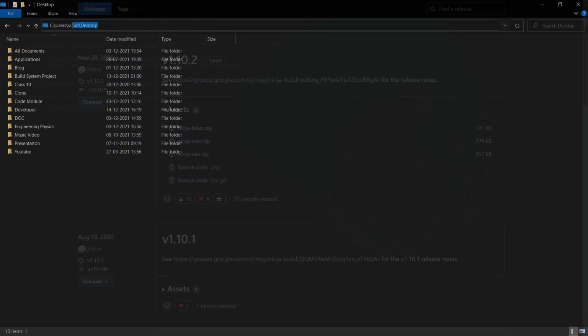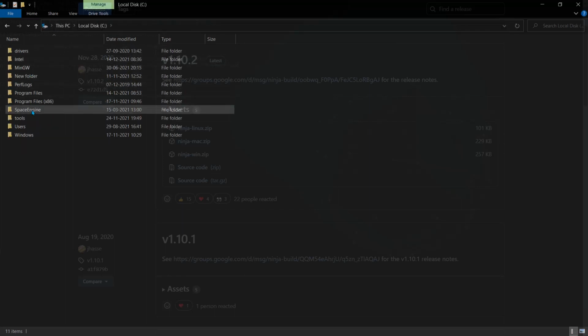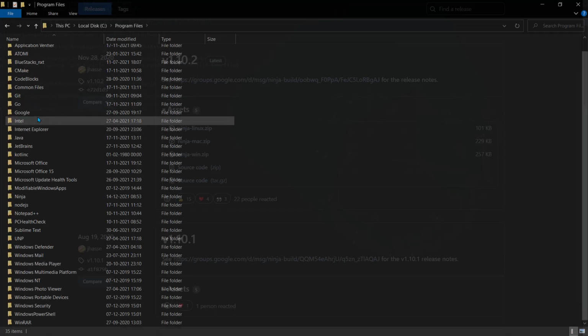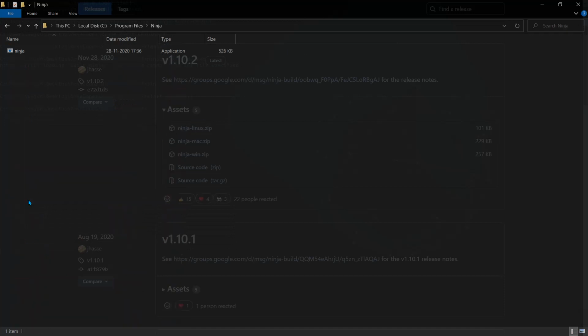Basically, I'm gonna go in and set the bin paths for everything. I'm gonna set it for CMake, because I already downloaded it. I already have it, because I've already shown you that I use CMake.